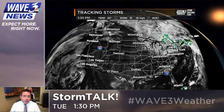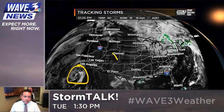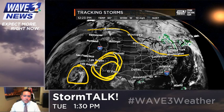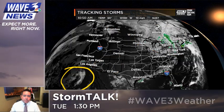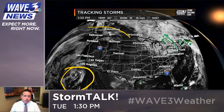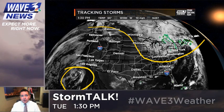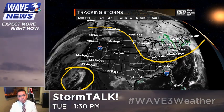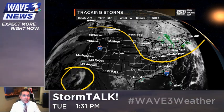Here's a large view of the pattern. One thing I want to point out is this cutoff low here. When I was working last week, a lot of the models were still holding it tough to portions of the desert southwest, which would allow that cool blast for this upcoming weekend to aim itself more into the northeast. But with it now centered offshore, over the Pacific Ocean, that should allow a little more digging to take place with this cool shot as we head into this weekend. I just looked at the NAO — it's still not overly negative, so there's not a lot of stinging power here. It's still quite a progressive pattern, so you get these cool shots, they move right on out, and then we'll see another one. I think that pattern may continue for quite some time.